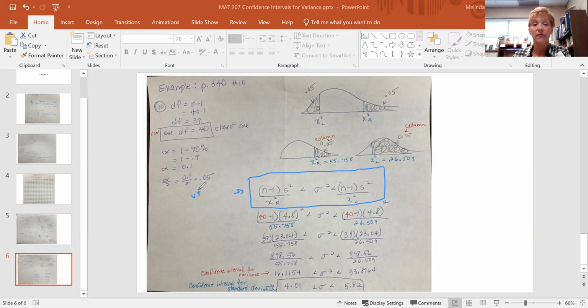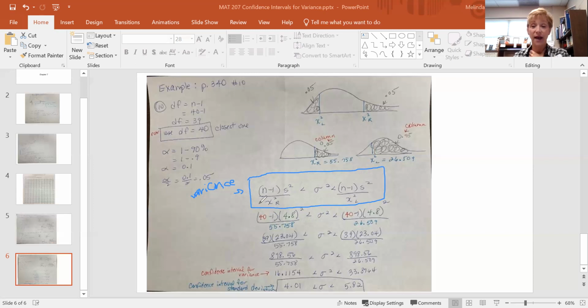Okay. So if we want to do standard deviation, can't write with this little thing. All right. That's sad, isn't it? So that's one for variance. We're going to do one extra step in a minute. So the first thing I do is fill in what I know. I know N is 40, so N went to 40. The problem told me that my standard deviation was 4.8, so I've got to take that 4.8 and I've got to square it. And notice the numerator over here is the same as the numerator over here. Okay, so make sure we're clear about that. So the only thing you've got to go figure out are these chi-squared numbers.